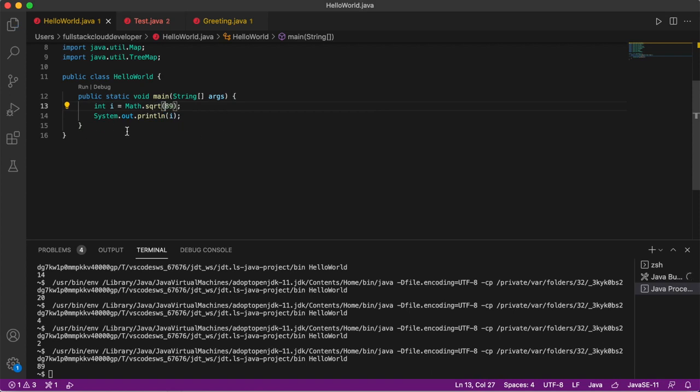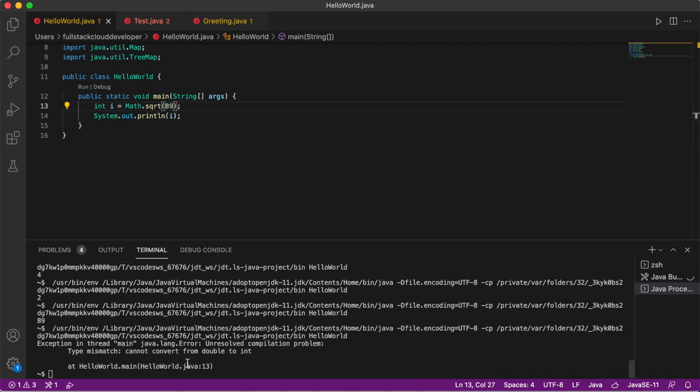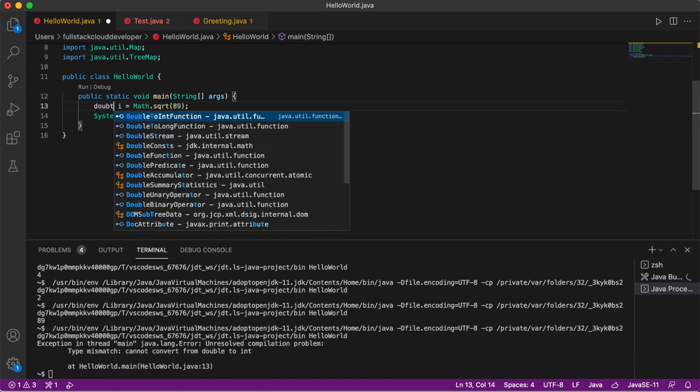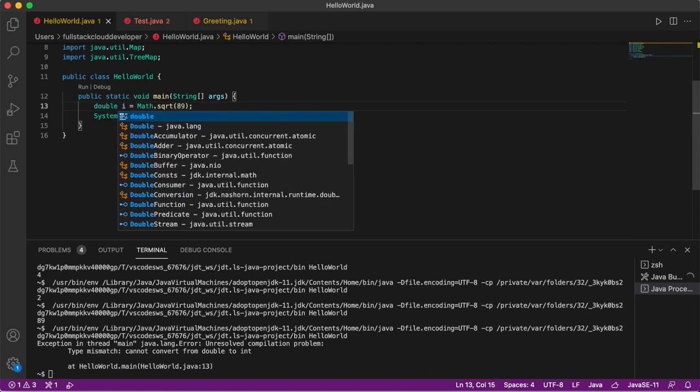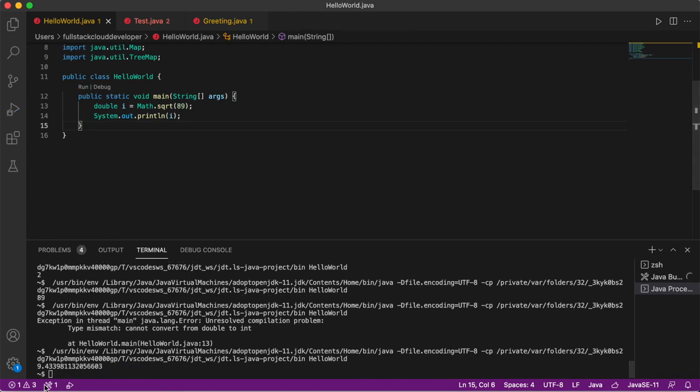I wonder what that is. That's probably going to give me a decimal number. I mean, it's okay. It is math, but that's just harder to comprehend. Oh, mismatch. Can't convert double to an integer because it ends up being a decimal value. So I'd have to change this to a double. And I get a funky number.